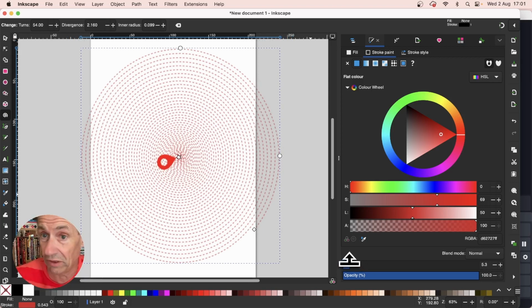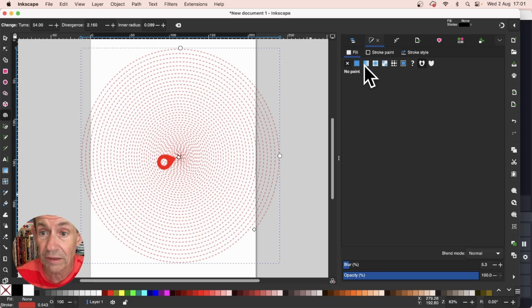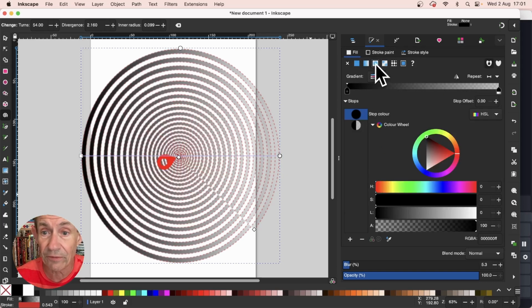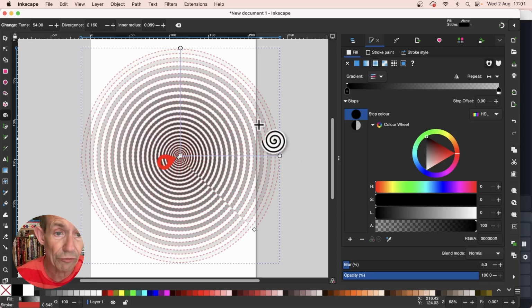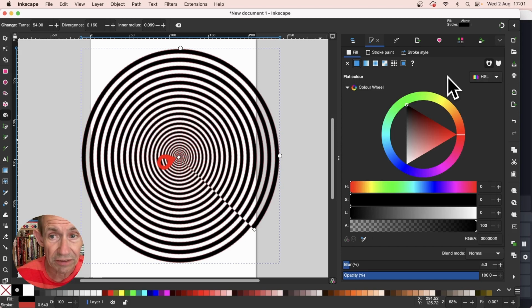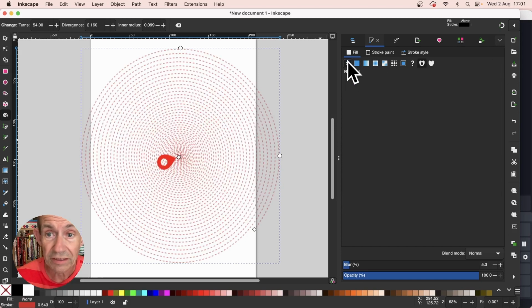Now really useful, and another option before that, fill. Just go there, you can actually add fills. So you can see now you've got this filled spiral design. I'm going to go with solid, get that, or nothing at all. So you've just got your stroke. But a really, really useful feature. And it's literally thousands of things to explore here.